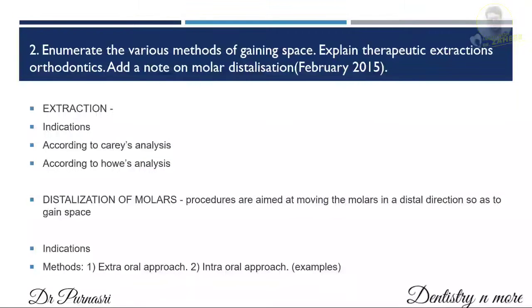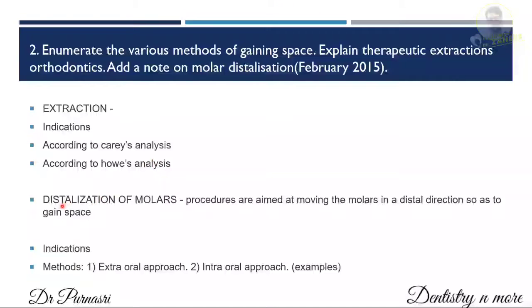Next question is, enumerate various methods of gaining space, which you have discussed. Then there is, explain therapeutic extractions. Add a note on molar distalization. So the first part we have discussed. Extraction, you have to write about the indications for extraction. That is, why do we need to do extraction, when do we do extraction. Then according to Carey's analysis and the Ashley-Howe analysis, what are the indications to do extraction, you have to write.